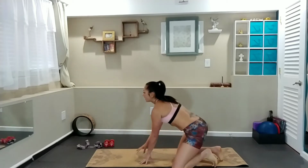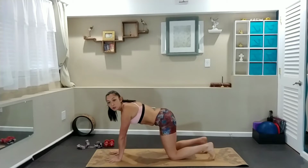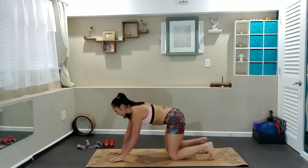So let's get started. Whenever you're ready, we're going to come on to our hands and knees. So please go ahead and get your yoga mat out and find your tabletop position. For our tabletop position, we're going to have our wrists a shoulder distance apart and our knees a hip distance apart. So you can always just place one fist between your knees to get set up.